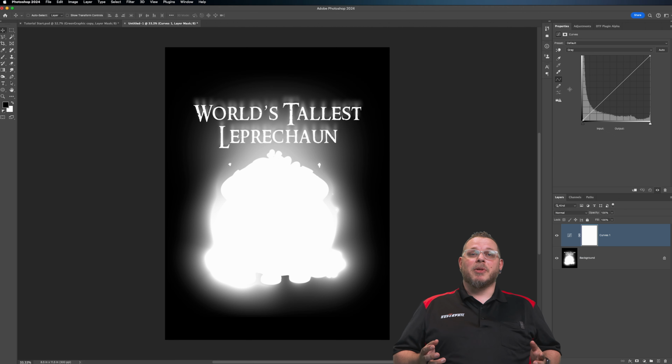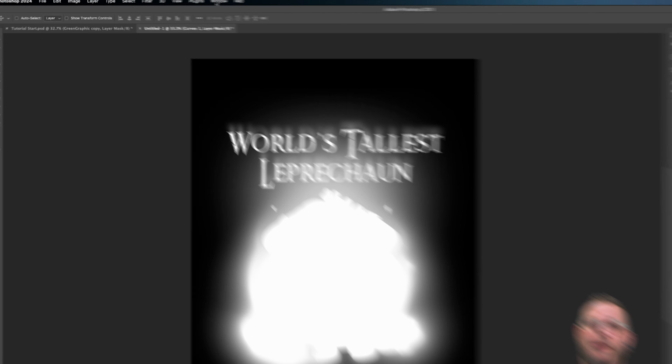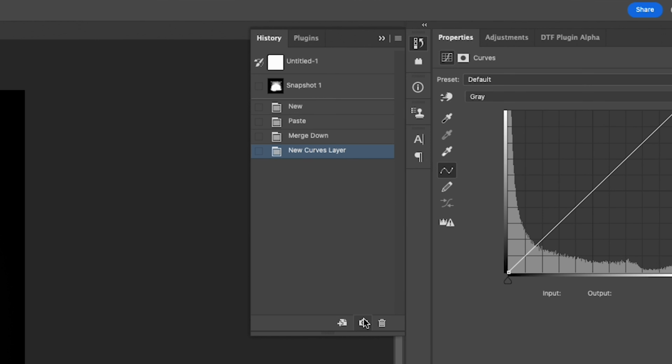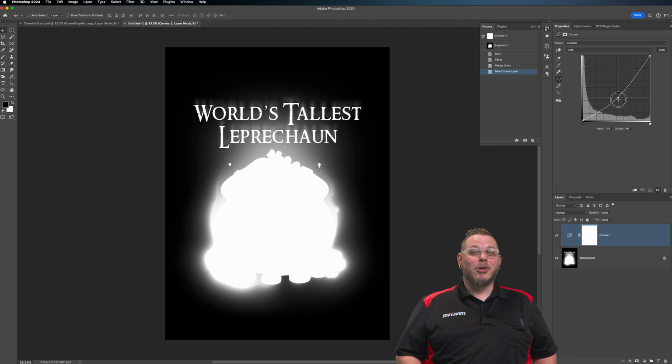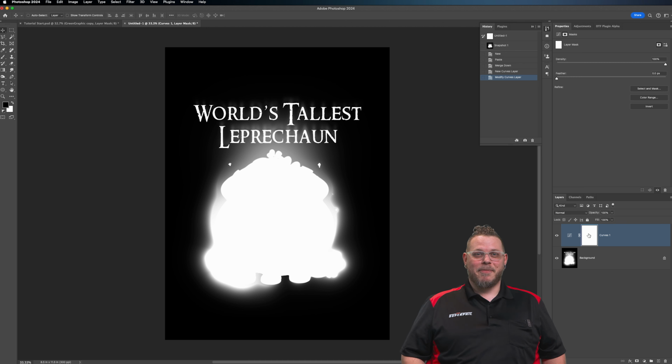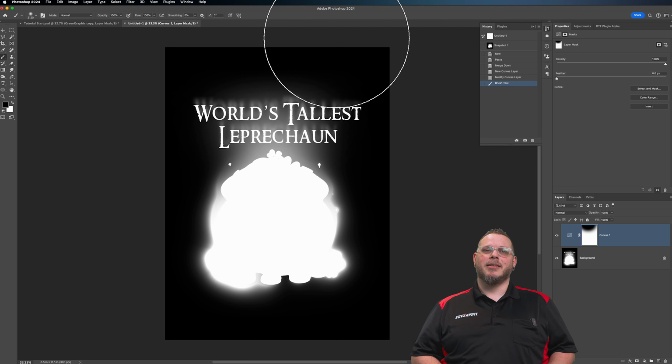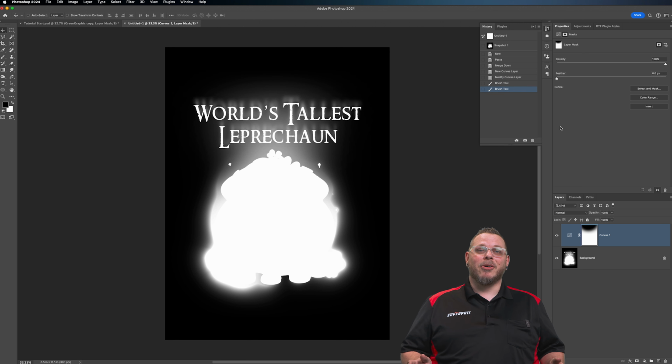I'll apply a curves adjustment layer above this layer. And then I'll go to Window, History, and press that little camera icon. That's a surprise tool for later. I'll drop my gamma down until the glow looks good. And now, in the mask for that adjustment, I'll use a soft brush to bring back my drop shadow behind the text. And now we're ready to test the halftone.